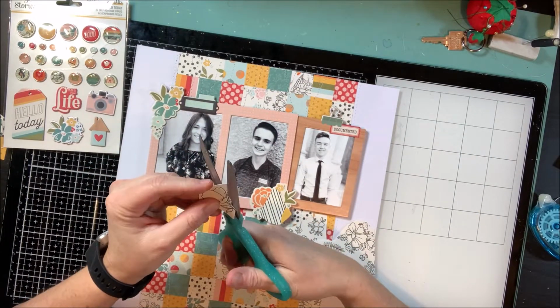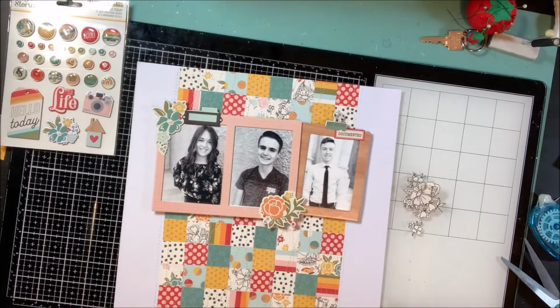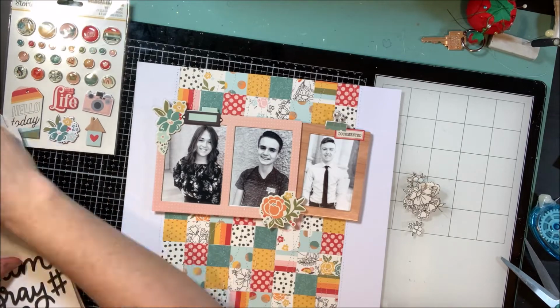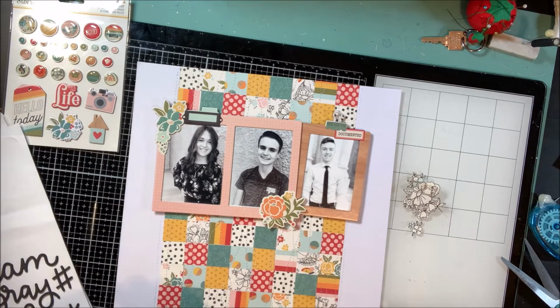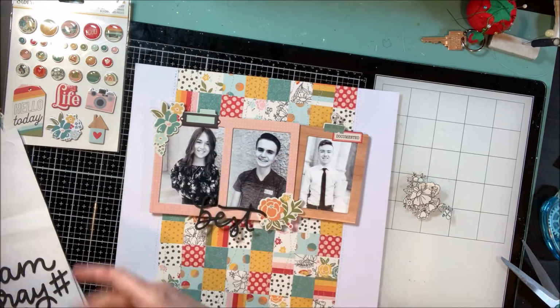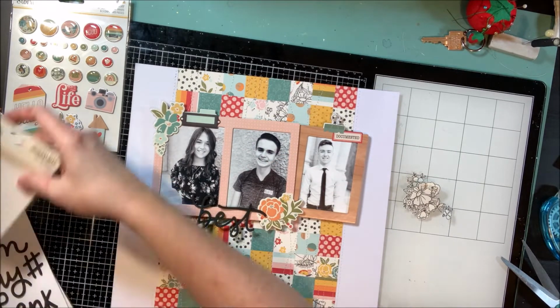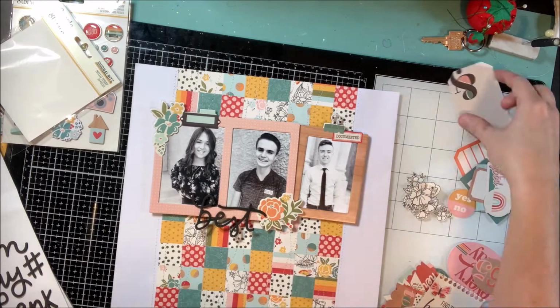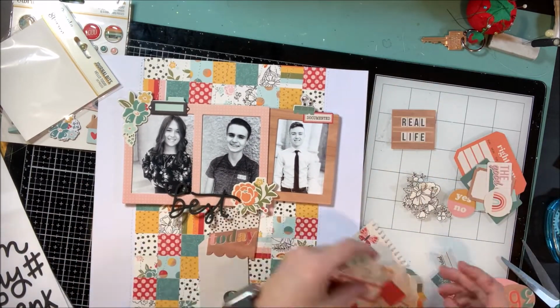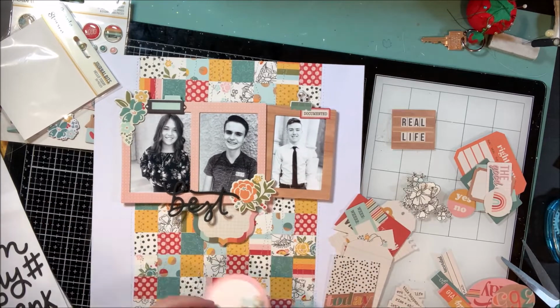It's a really obviously great neutral, and no, I won't bore you with all the fussy cutting that I will do, but I probably cut about 6 or 7 little clusters from that to use for later on. And then I realized I had these thickers in my stash from Pebbles, I think they're from Girl Squad. And I thought that's a really good, fun black script that'll look good on all this heavy pattern paper. So I'm going to use that for part of my title. And I'm going to add more title at the end.